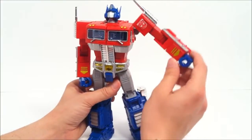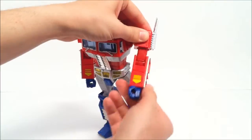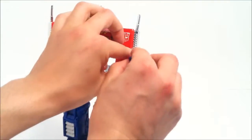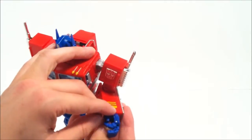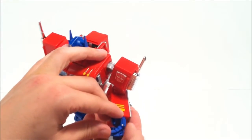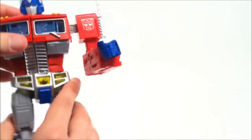If you pull him out like that, he can go up and down. Right above the elbow, he can swivel 360 and bend at the elbow up. His fist can articulate completely around 360. You can open up his entire hand here, and these will just claw like that. But his fingers, the index one, is articulated right at the knuckle there and at the hand. So that's pretty awesome. I really do enjoy that.